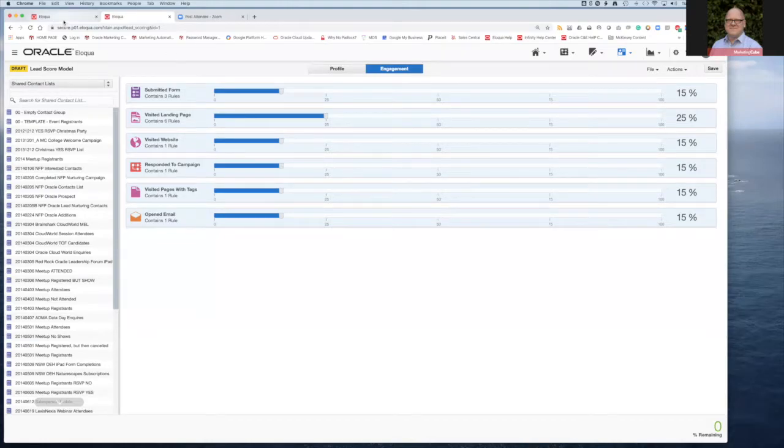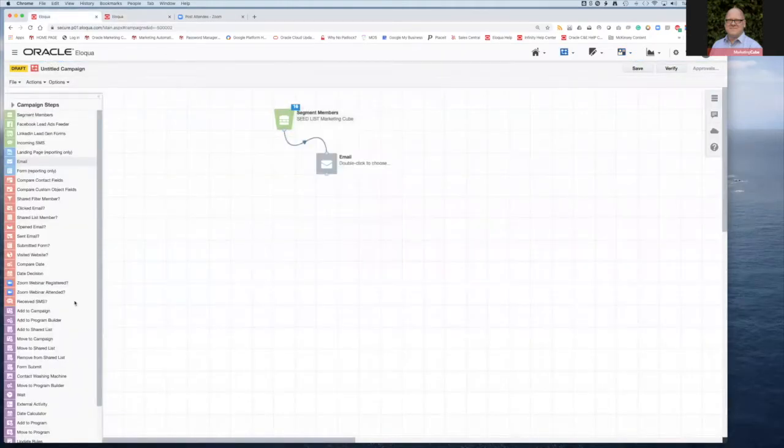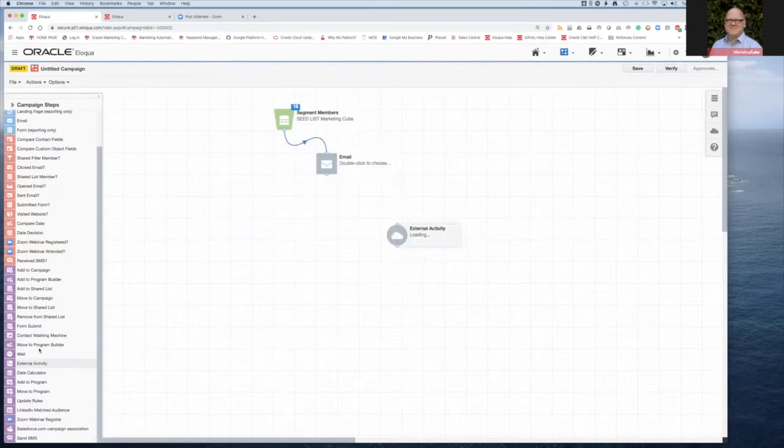So let me show you how you would do that. If you're on a canvas, for example, and you're using the external activity function to add somebody to an external activity, or it could be in a form, you might be doing it in the form as well. There are different ways you can get them into a shared list, but you can then also follow through the process and use the add to shared list function as you go through that process. So that would just be mirrors of each other.